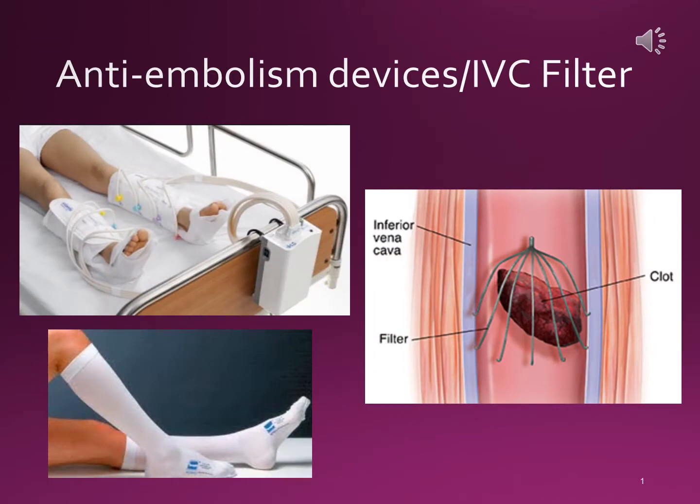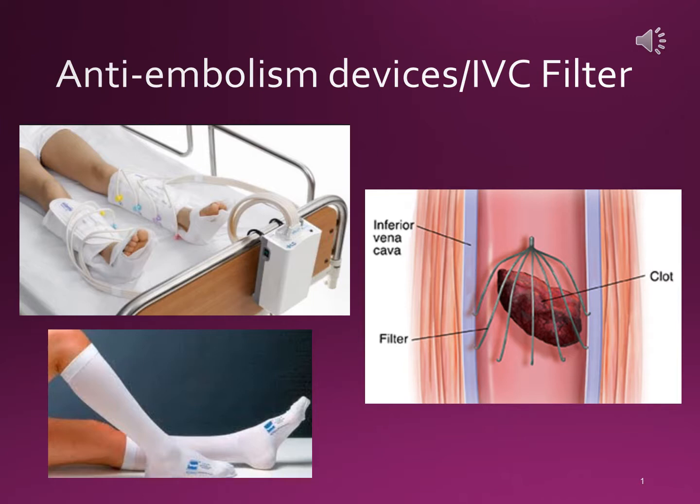So here is a picture of some anti-embolism devices that I think you might be familiar with, and then also an IVC filter. So sequential compression devices are intermittent pneumatic compression stockings that they use postoperatively or when somebody's going to be immobile for a long time. Compression stockings are elastic hose. You might know them as TED hose. The lowest incidence of DVTs postoperatively is when both of these are used together. So they'll put TED hose on and then use the SCDs as well.